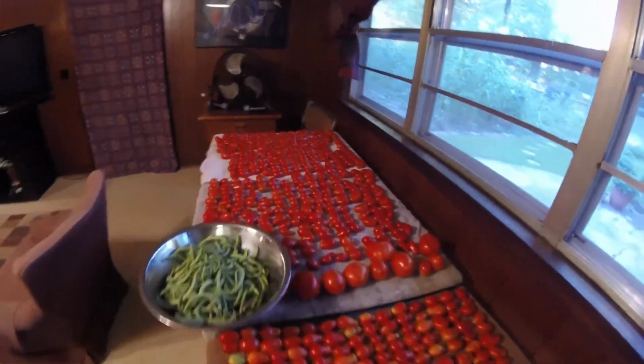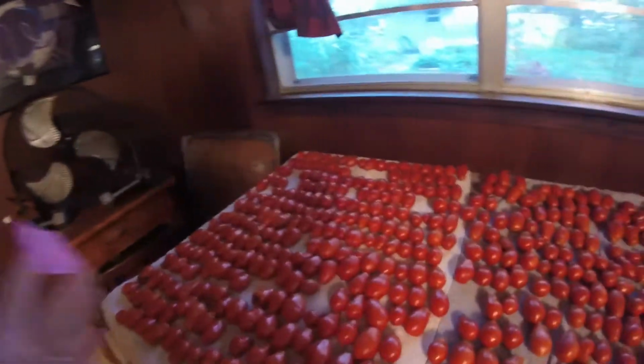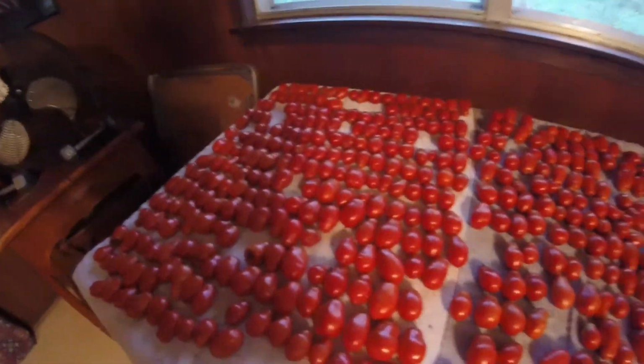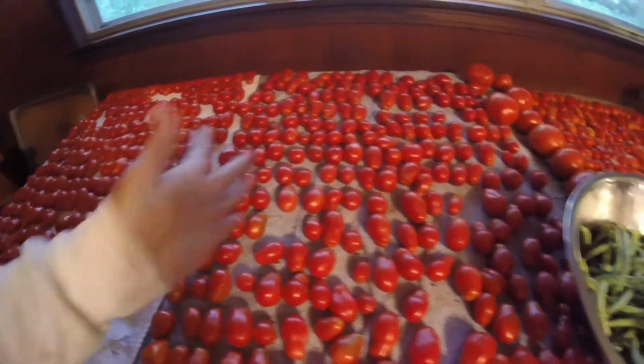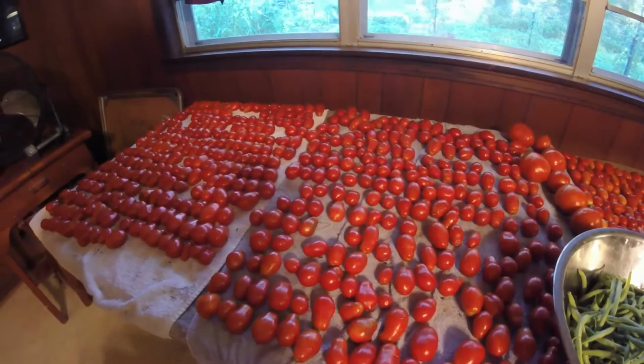That's it. Oh, and today's project, we're going to put up the rest of these Roma tomatoes. Or probably today we're going to put up from here over. And then tomorrow we'll do this next chunk. And that's our projects for today.